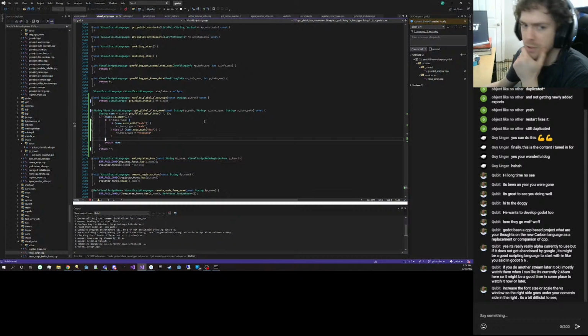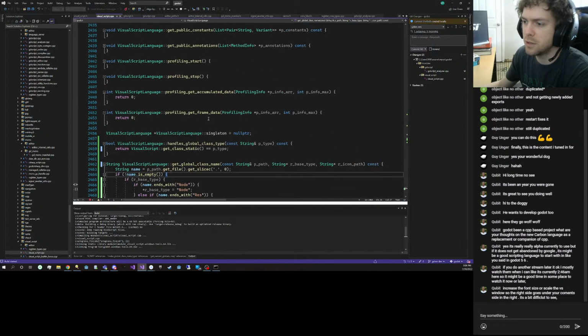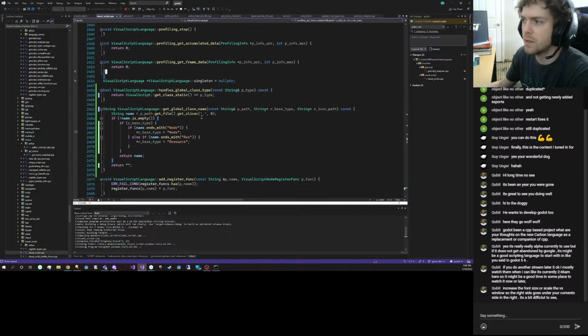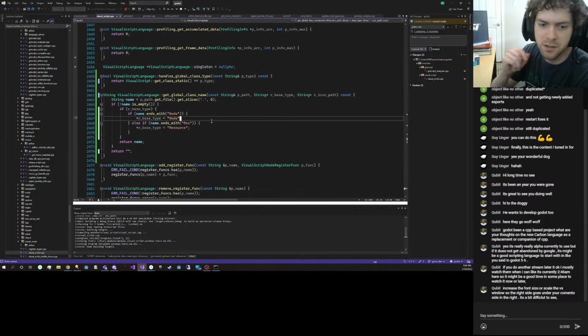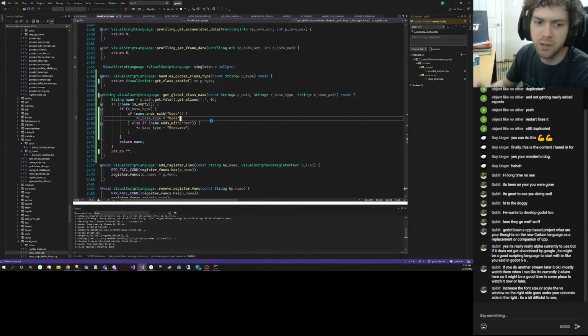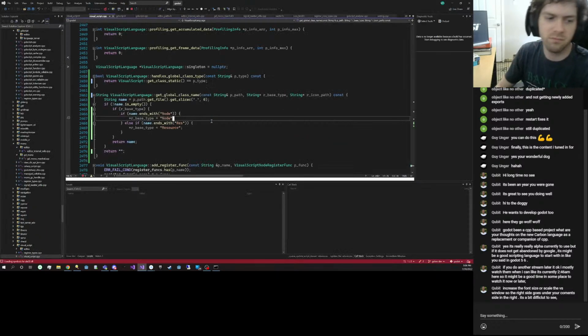So now I'll actually be able to have, oh wait, increase the font size or scale the VS window. It goes under your comments side on the right. It's a bit difficult to see. Oh, whoops, dang. Yeah, I messed that up. Dang, I forgot all about that. Last time I did streams, I had bigger text. I forgot that.